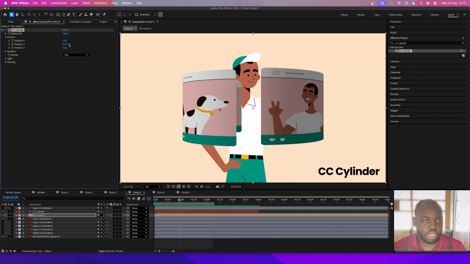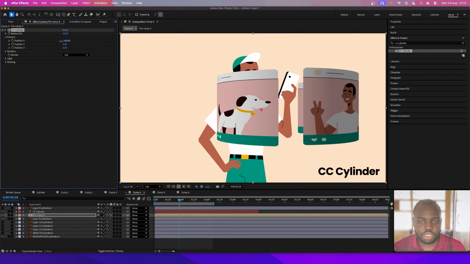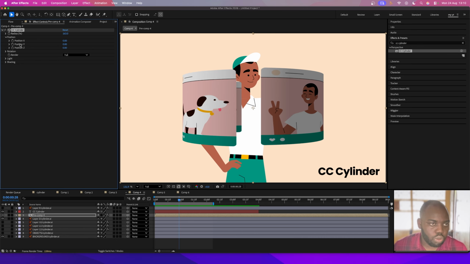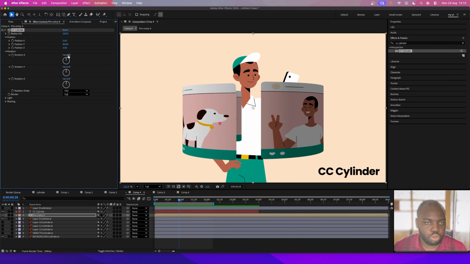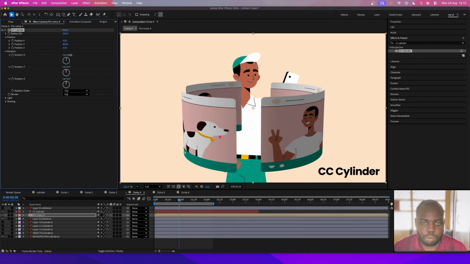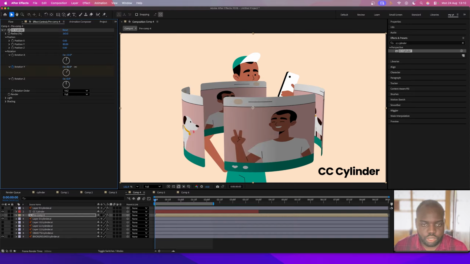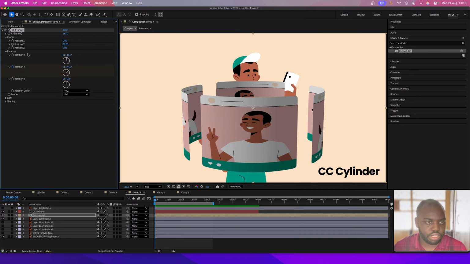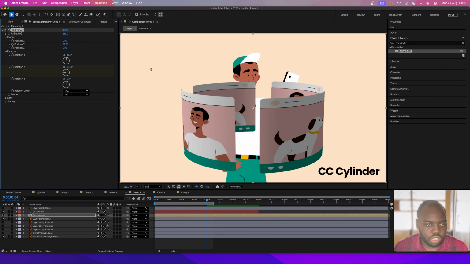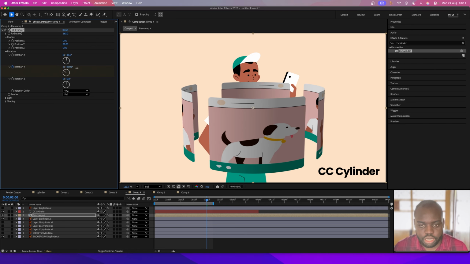Now I can open up my position here and I can start repositioning it however I want. So let's bring it down a little bit more. Okay, I'm going to my rotation now and I'm going to rotate it so I can also see the back. So we can see the front and the back like this. Now I'm going to the beginning of my composition and I'm going to make a keyframe on my Y rotation. I'm just going to arrange it so that this guy will be in the front of the image like this, or something like this. And I'm going to come to around 2 seconds here and rotate until this dog is in front of my composition here like this.